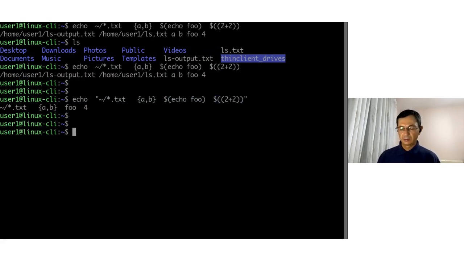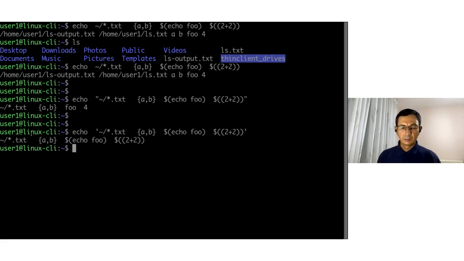Now let's try the same, but with single quotes. In this case, we see that also the expressions that start with a dollar sign are disabled. So these expansions are prevented by the single quotes. So we can use these double quotes and single quotes to prevent some expansions in case that we want to prevent them.